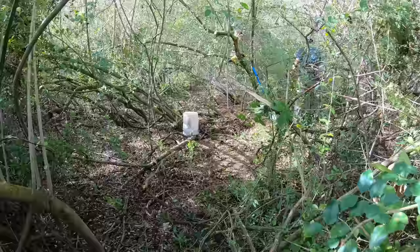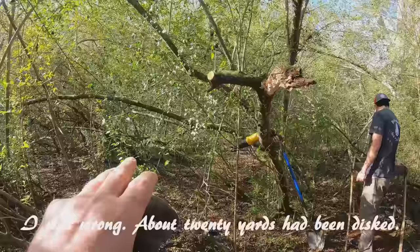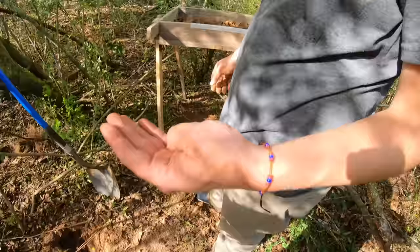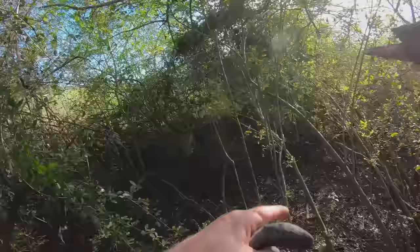Corey cut us a path in here. The reason we're here is because this has never been hunted. It had been disked back here a few yards, but back in here never has. You can't really tell, but it drops off right in there to that bottom. We know that behind us there's tons of arrowheads. We found more of that feather-edge pottery, but no flakes or chips or anything. But we're going to do some more here — they've got to be here because it's out there.